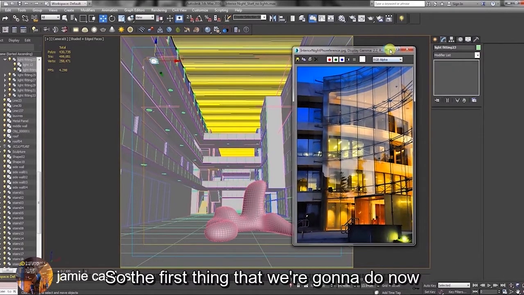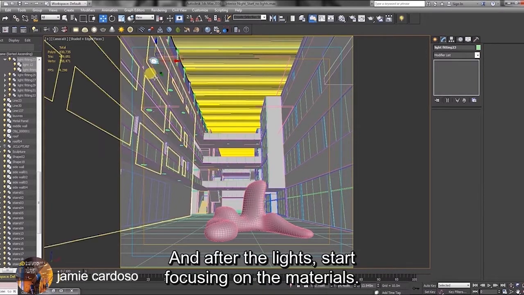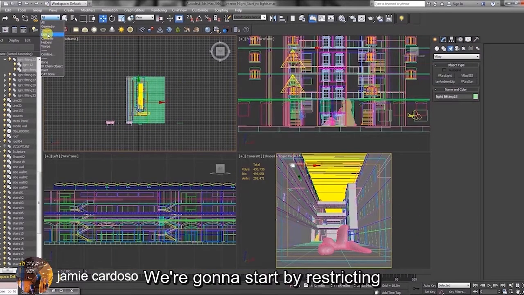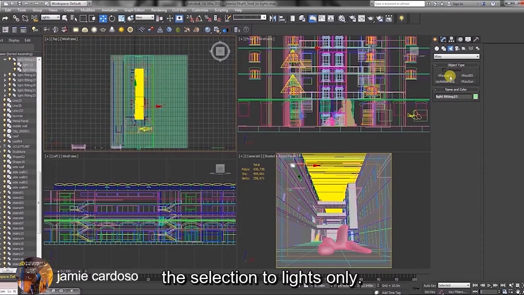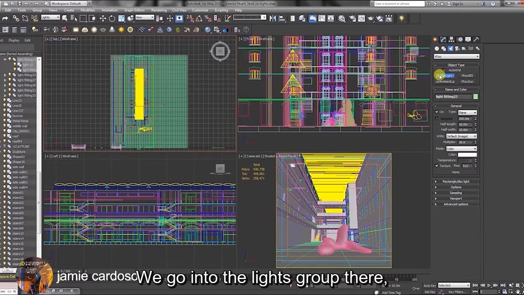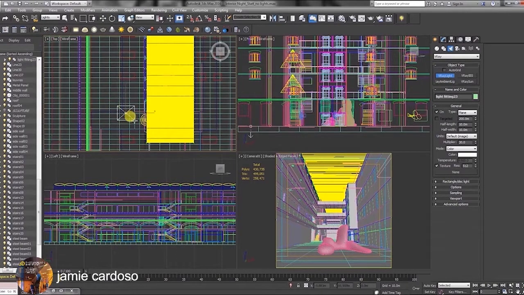The first thing that we're going to do now is start with the lights, and after the lights we start focusing on the materials. We're going to start by restricting the selection to lights only. We go into the lights group there, select the V-Ray light and open it there.